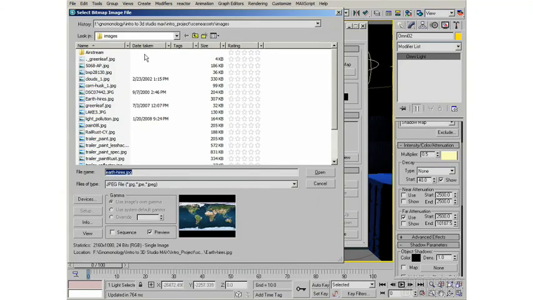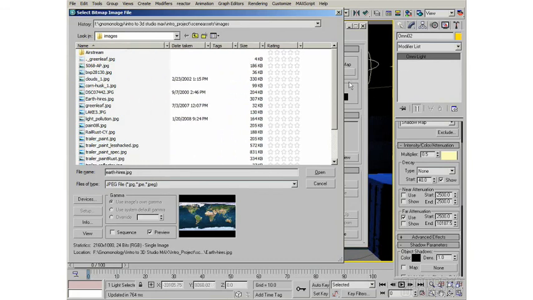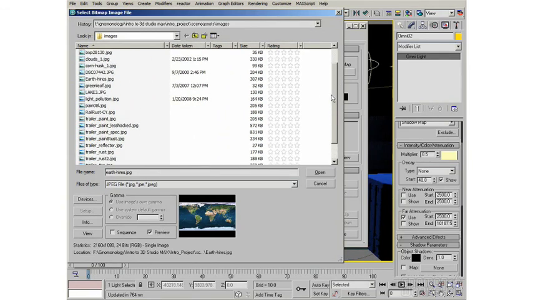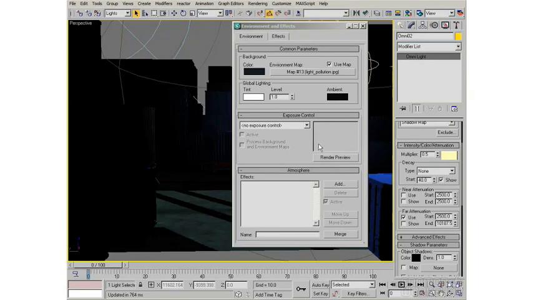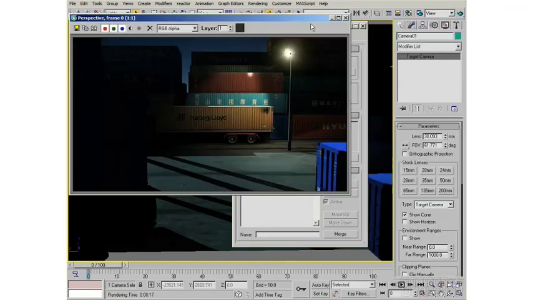You can map it to a checker pattern if you really want, but it's not ultimately that useful to do. So I'm going to browse through, pick that image, map it to the background. With Use Map checked, which it will be by default, you can turn that on or off anytime you want. But with that checked, when I render, I'll get a picture in the background. So I'm going to go back and click Quick Render Production Settings. And then I'm going to get that picture mapped to the background.